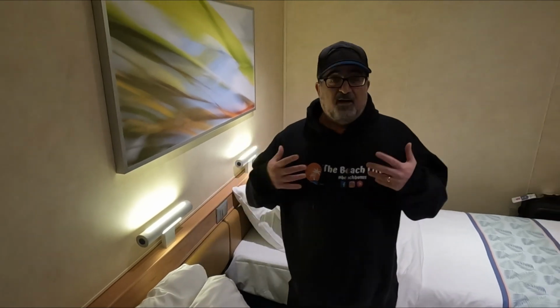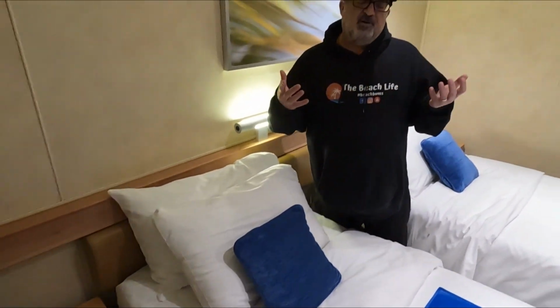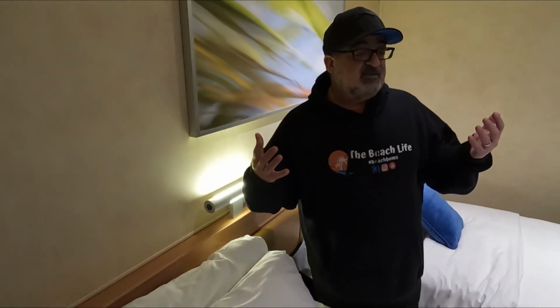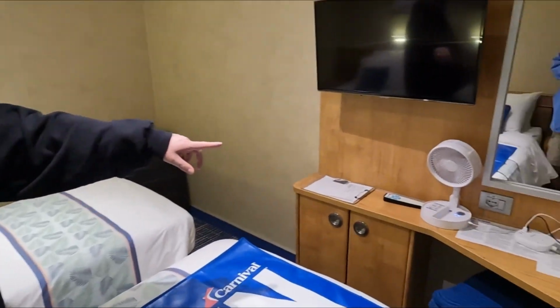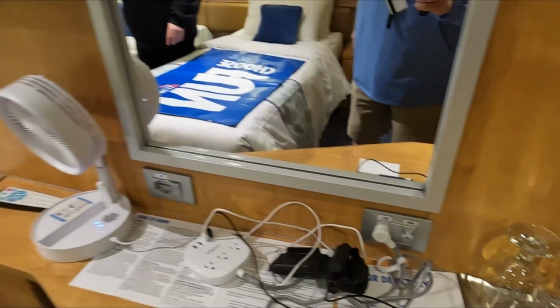The other common question that's asked of me is about CPAP machines. If you do have a CPAP machine, you can use your nightstand, but ask for an extension cord. If you want to be safe, bring your own, but they usually will have them. But just make sure if you want to guarantee, bring your own, but you can ask them from here. So you'll run the extension cord from here, and then Evan will show you that you can just plug in over here. And I'm going to talk about that area here in a little bit.